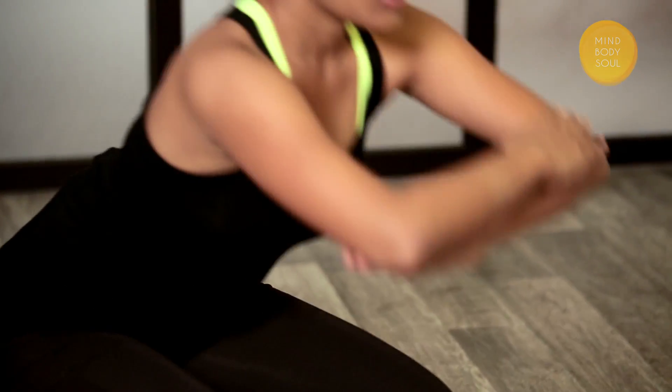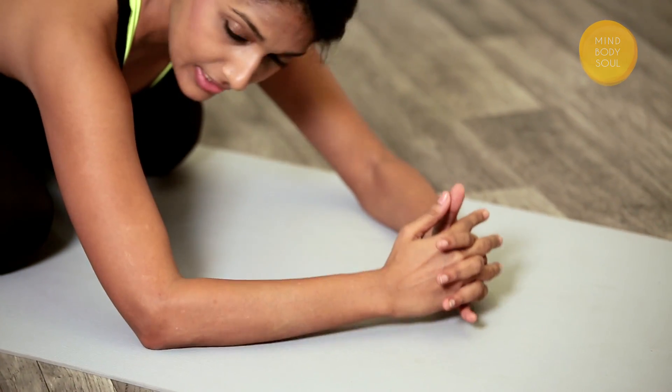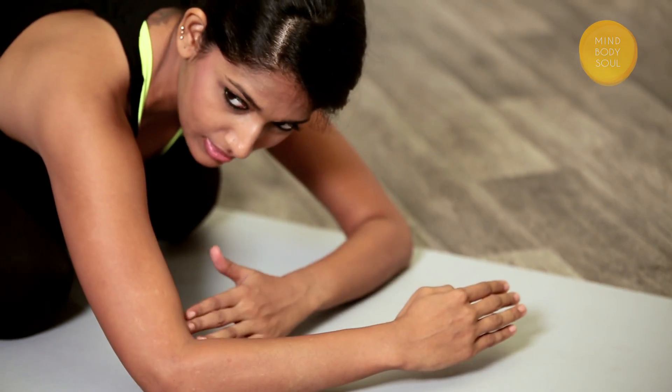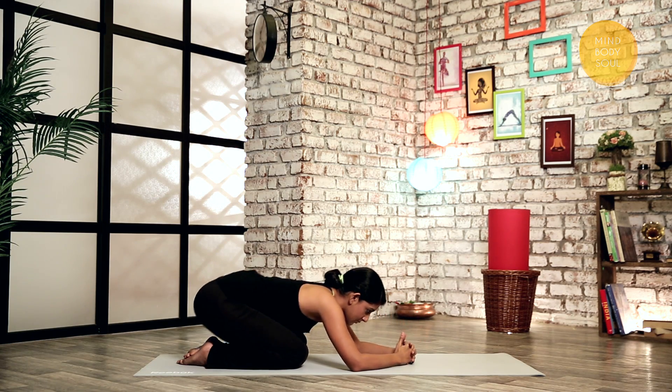So you're going to sit. Get your hands on the floor, extend from your elbows and interlock your fingers. There's equal weight on your elbows and your head — one third, one third and one third. Don't take all the weight on your elbows, and don't take all the weight on your head or the top of your head starts to hurt a little bit.